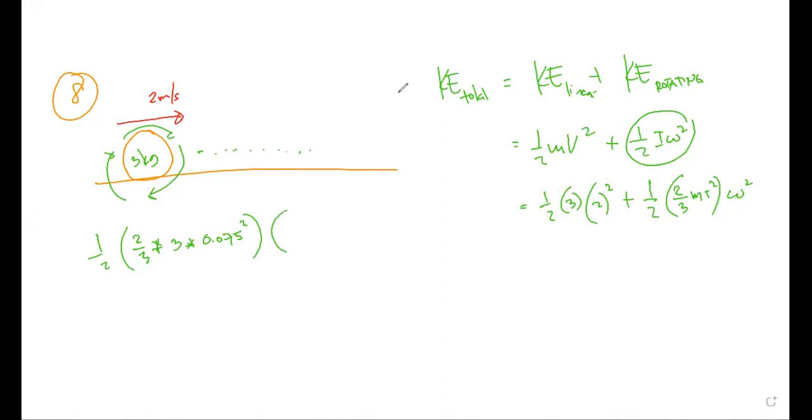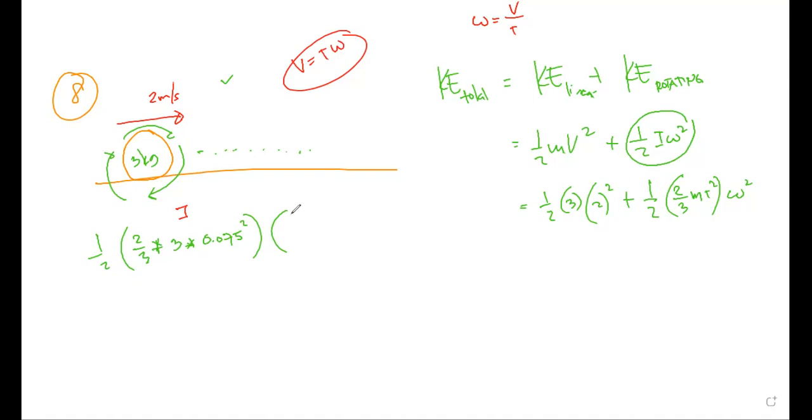If you can remember from our previous discussion, the velocity of the rotating body can be calculated using the formula V is equal to R omega. This one. So therefore, we can calculate omega as V over R. So you have there omega square. So this would be for I, and then omega square is V over R, no?